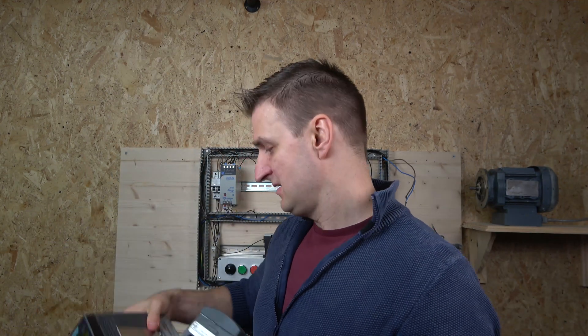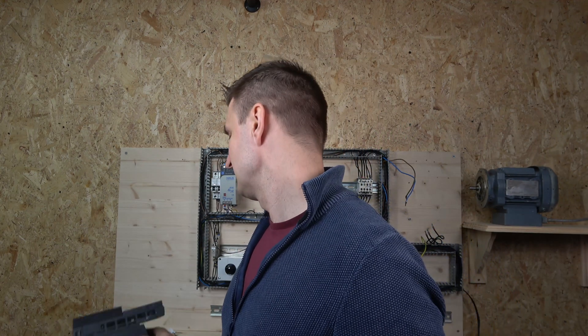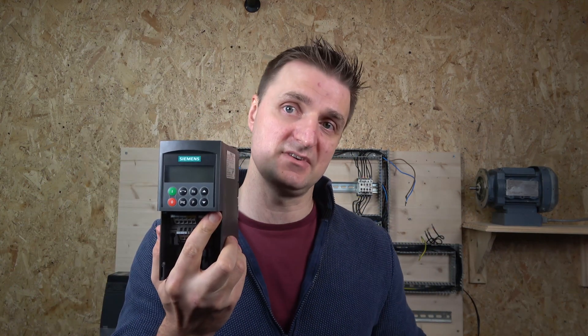There's a new generation out there that is apparently a replacement for it — it's quite a bit chunkier. They are called power modules and we're going to be reviewing those in upcoming videos, looking at how they work and how to set them up. But for the next few videos we'll be running this one. The first video covers setting the drive up, entering motor data, auto tuning, and running the drive in local mode. The second covers 2-wire and 3-wire systems, potentiometer, and more parameters. The third covers multi-frequency and electronic frequency controls.